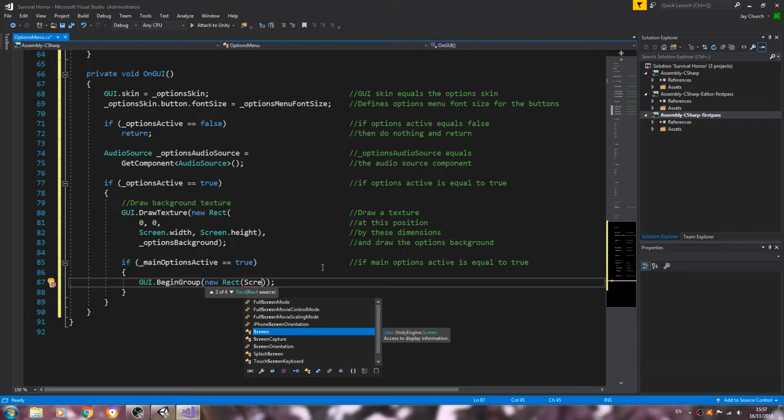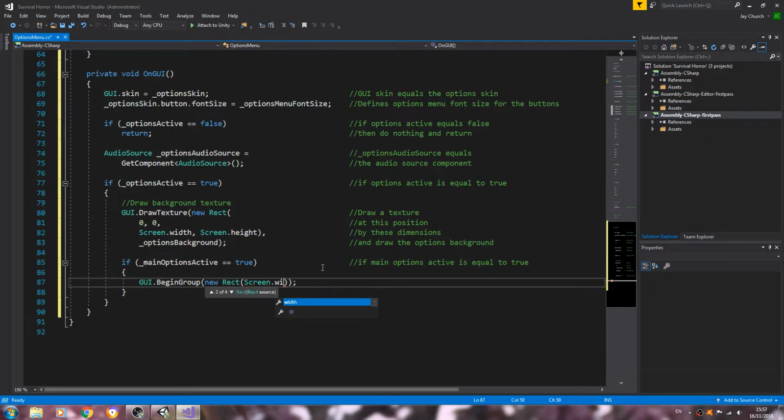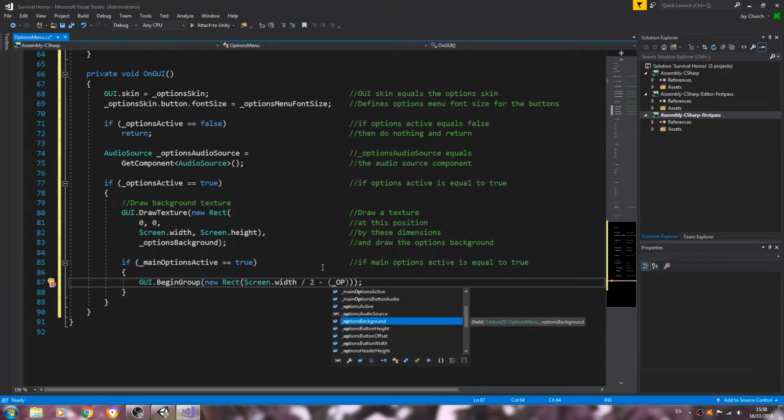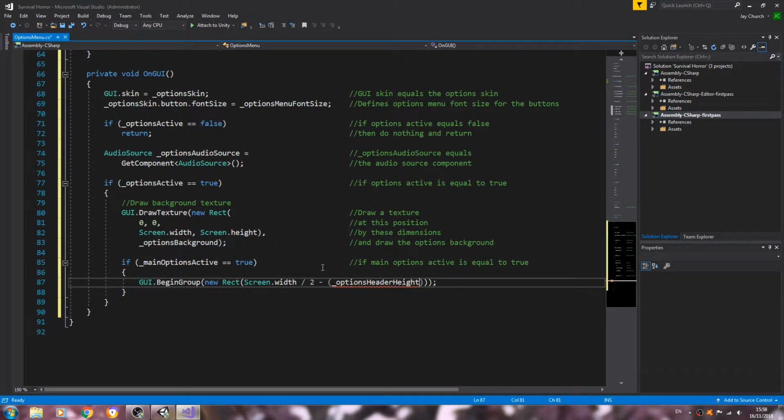So Screen.width divided by 2 minus, and I'm going to put this in a separate set of brackets, the underscore optionsButtonWidth divided by 2.